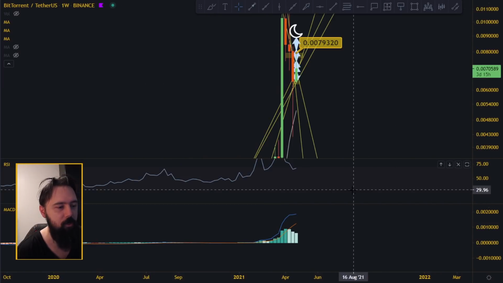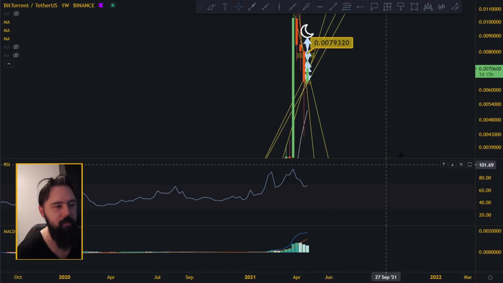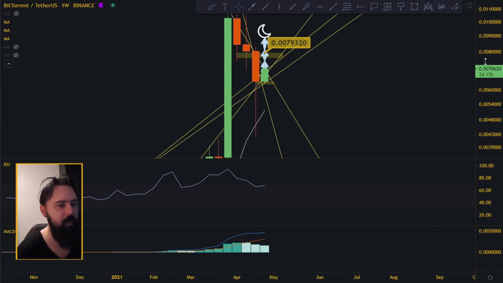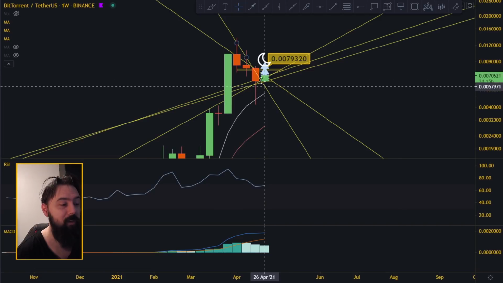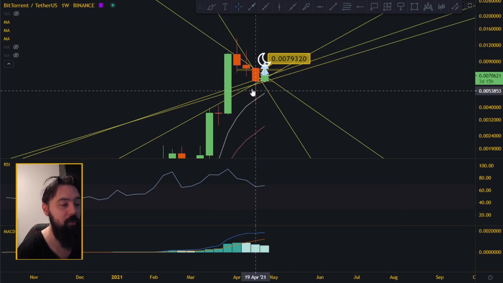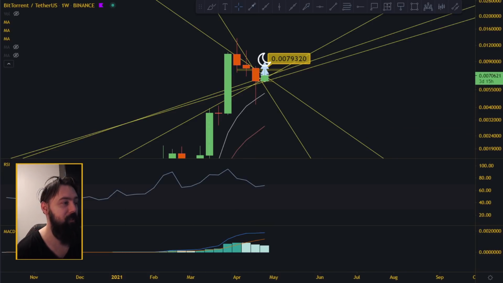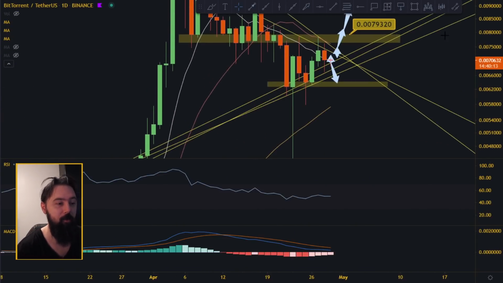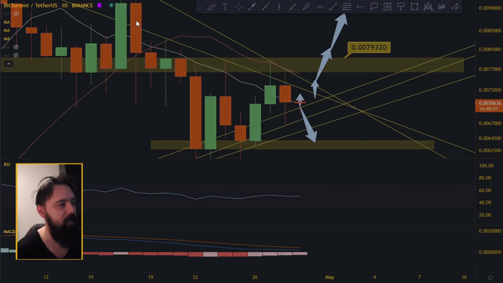On the weekly it also looks nice because we managed to reset this RSI all the way down to 66. So I don't see any problem with this, besides it's a little bit extended from the 10 moving average, but because of this wick that went all the way down to the 10 moving average previous week, there should not be any problems with it. So I'm telling you, it looks bearish, but it might not actually be, because you've seen what it has to do.